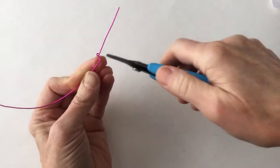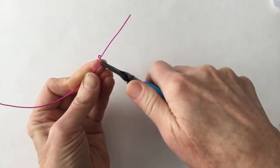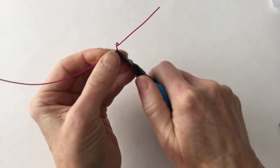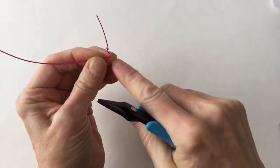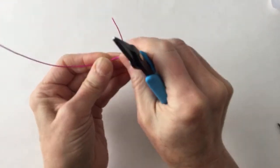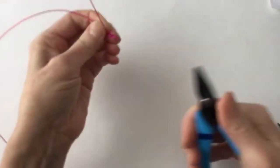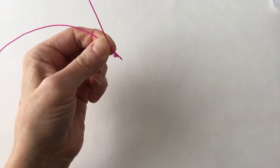So here we go. We're going to take the flat pliers. I'm going to push this out a little bit more, and we're going to take this and then just bend it, put it at a really sharp angle. So hold it and push it with your thumb, and that makes a nice little sharp bend there. And we're just going to continue to push it back. And so that's the starting point of the beak. You can see it's a little bit pointy, which is cool.